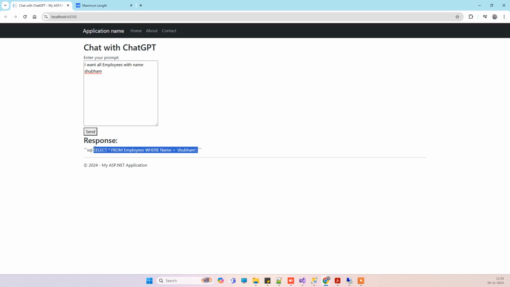And if you want a bigger tutorial or a better example, like how you can pass the complete data to ChatGPT and then search from that, I can also show you that in a video. So you can let us know in the comments if you want that part, how to pass the complete data and not use this way where we get the SQL query and then use that in the SQL server.